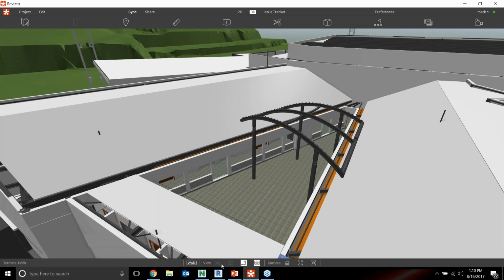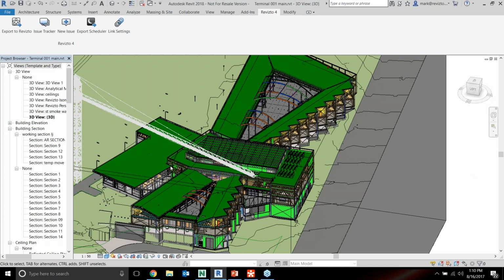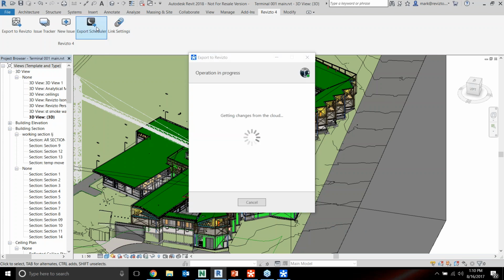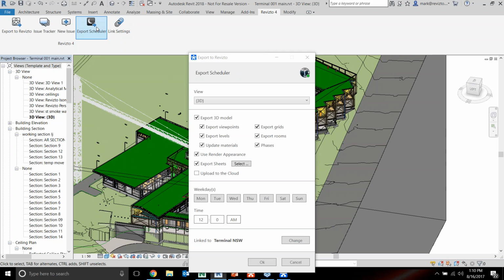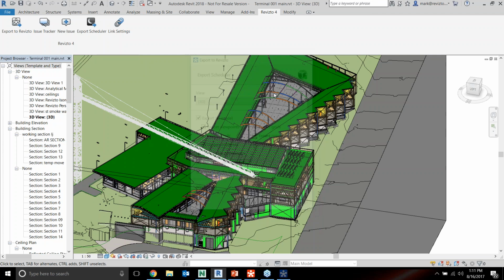So I'm going to jump back to our 3D model and do one more thing in Revit. So now that I've initiated this project, so I don't have to manually select this export button every time the model changes, because we have, in this example, C4R, I'm going to come up here and select Export Scheduler. Export Scheduler is really powerful, and we can specify the exact dates so we don't have to worry about uploading this to cloud or pushing this out to our team. So if I want it every single day at midnight, we can do that. So once we've scheduled this export, we'll select OK.